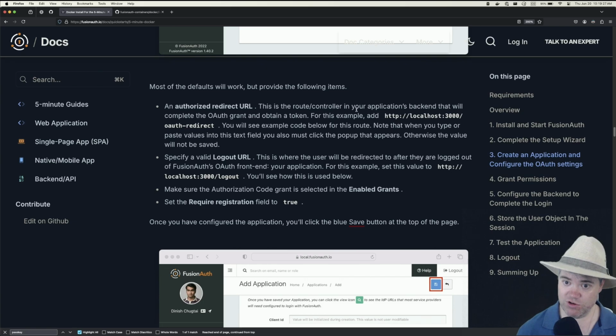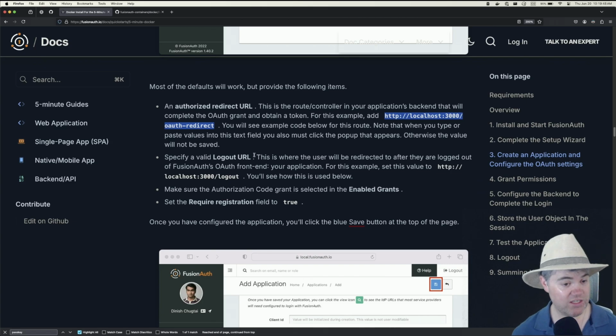This is the route controller in the application's backend that will complete the OAuth grant and obtain a token. For this example, add localhost 3000 OAuth redirect. You will see example code below for this route. Note that when you type or paste values into this text field, you will also click the pop-up that appears. Otherwise, the value will not be saved.